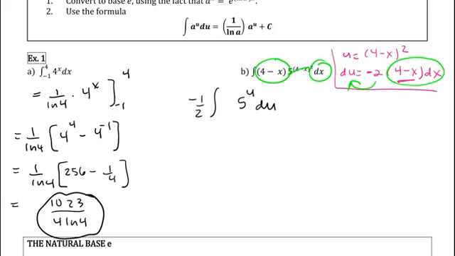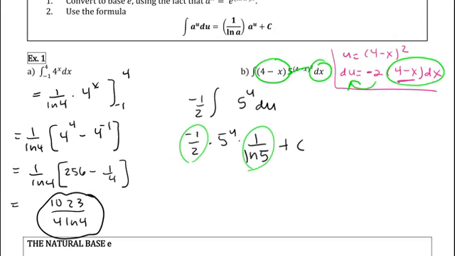Now this is the formula right here. Copy this over, divide by natural log of a. -1/2 is a scalar. Copy this over and divide by natural log of the base. Plus c. Notice on the last one, this was definite. This is not definite. Indefinite, if you will. Okay, we have a couple scalars going on. You guys see them? We have this guy and this guy. Let's put those together, and let's replace u.